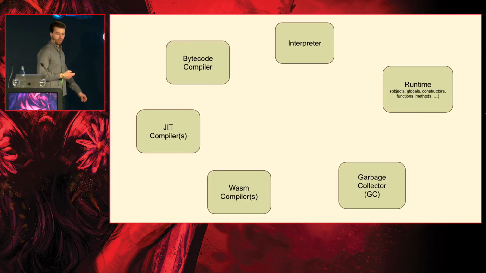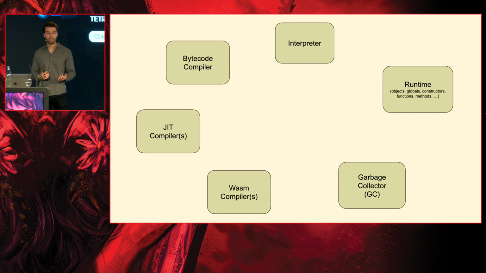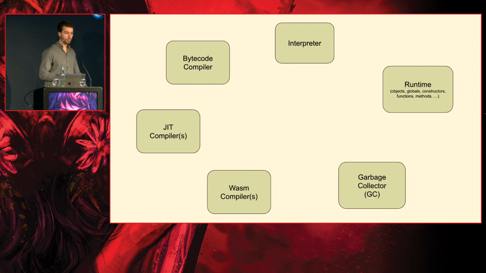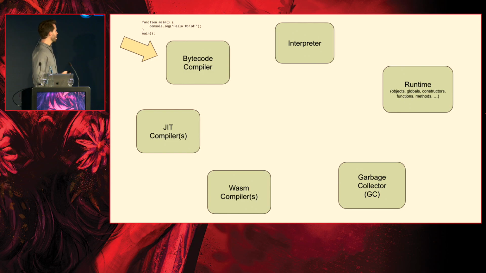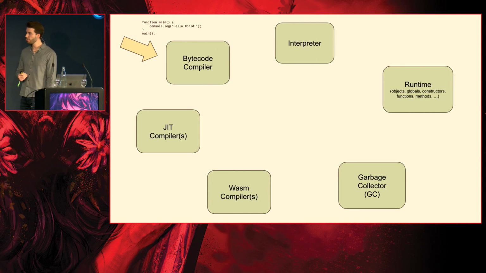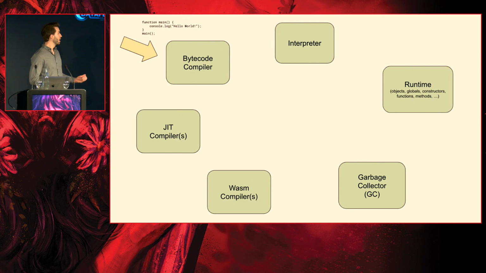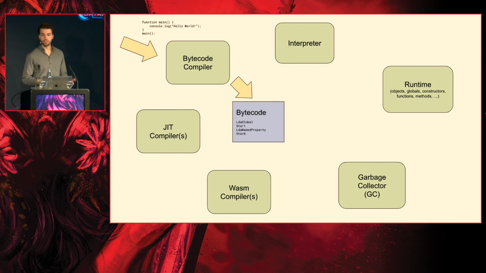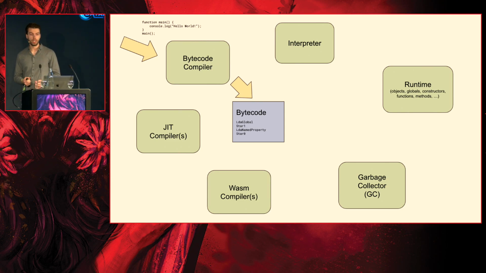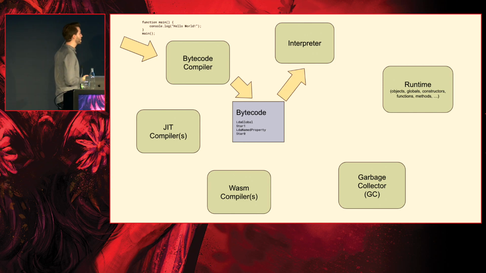So here's a small summary of typical JS engine components. We'll do a quick walkthrough of how they work together to run your JavaScript code. So JavaScript code comes in here, for example, from the web browser, where it fetches it from the network. First thing it does, it goes into the bytecode compiler, and that compiles it to engine-specific bytecode. Each of the major engines has its own bytecode format that they optimize for their respective interpreter, for example.